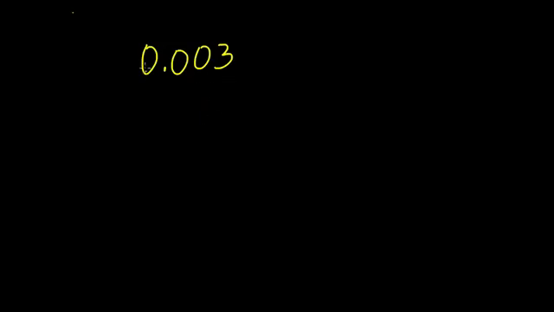Okay, so in this video we're trying to classify this number. And before we classify it completely, let's just review some of the number groups you should know. So we could start with counting numbers, right? The counting numbers are the numbers 1 and 2 and 3 and so forth, right? Whole numbers starting at 1. That's what counting numbers are generally considered to be.